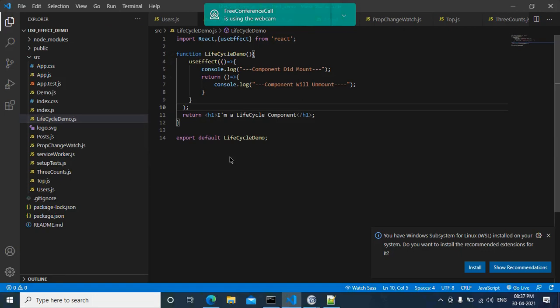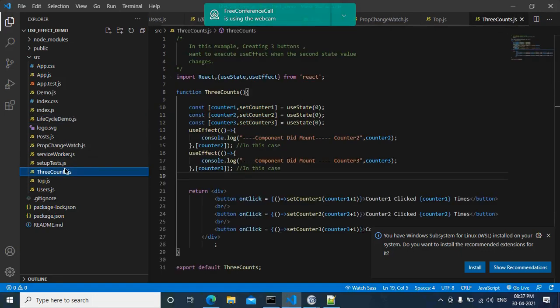Before going to the API, I just want to use the three counts example we have.